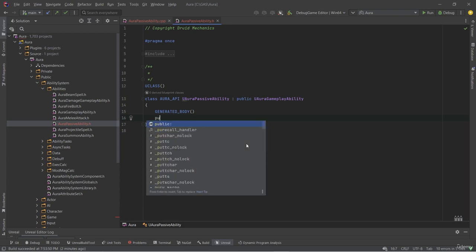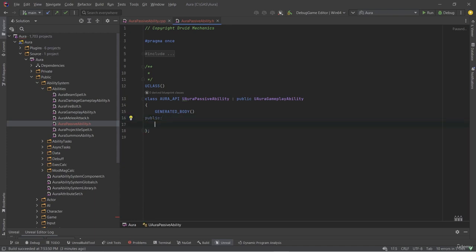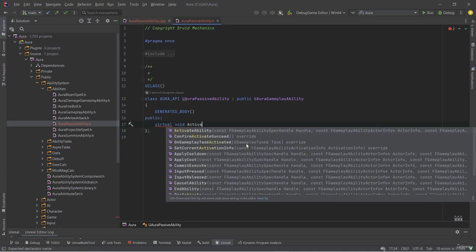So the first thing I'm going to do is make a public section. And I'm going to override activate ability so we can determine what these passive abilities do when they become active. So we're going to override virtual void activate ability.